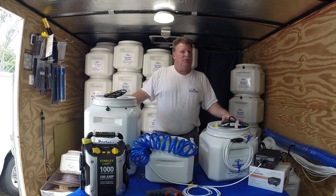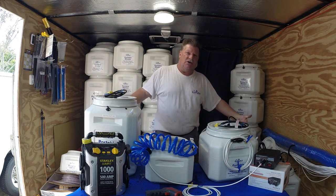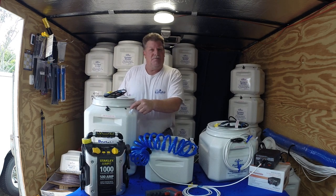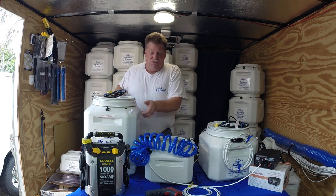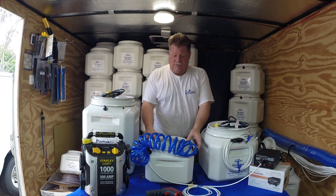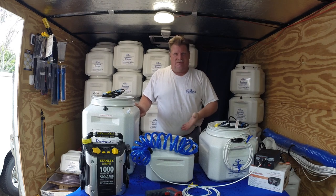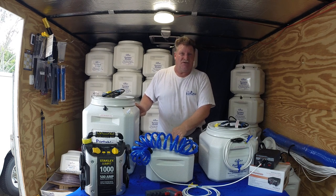Two or three people can get a hot shower out of the 8 gallon unit. Then you refill it, reset the thermostat on your heater, plug it back in, and now you're heating up eight more gallons. The 13 gallon unit — a lot of people buy it and love it — but when you fill it up with water, you're not going to move it. It's going to weigh over 100 pounds; handles or no handles, you're not moving it. The 8 gallon is easier to move, and the smaller one is the easiest. No one on the market has as much pressure as we do — this shower head aimed straight up would shoot water about 7 or 8 feet in the air.